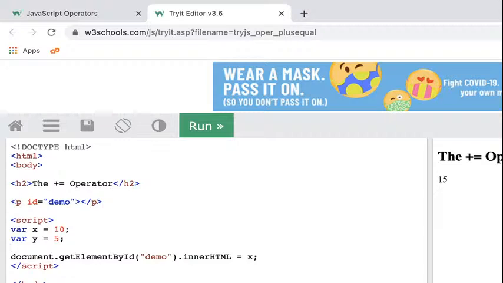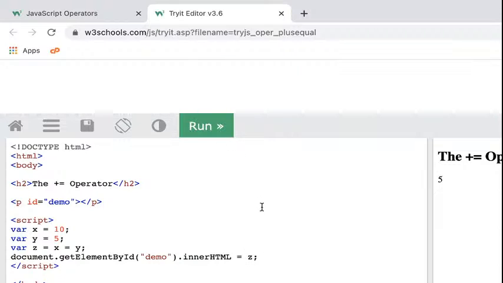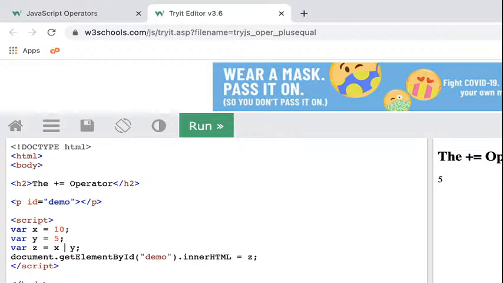And then variable z is equal to x plus y. Inner HTML z. How about that?